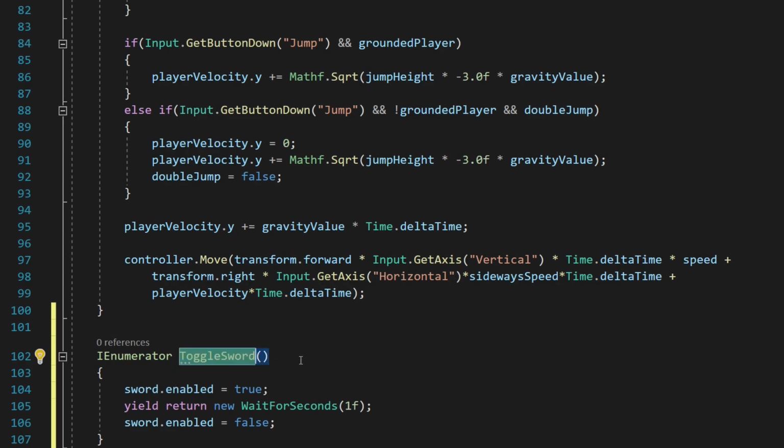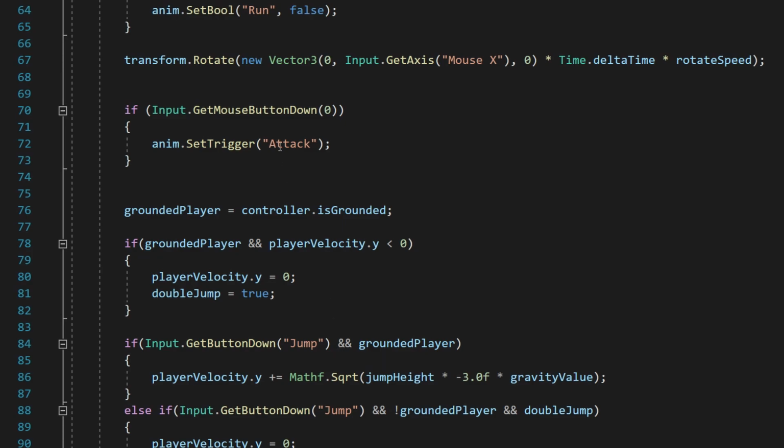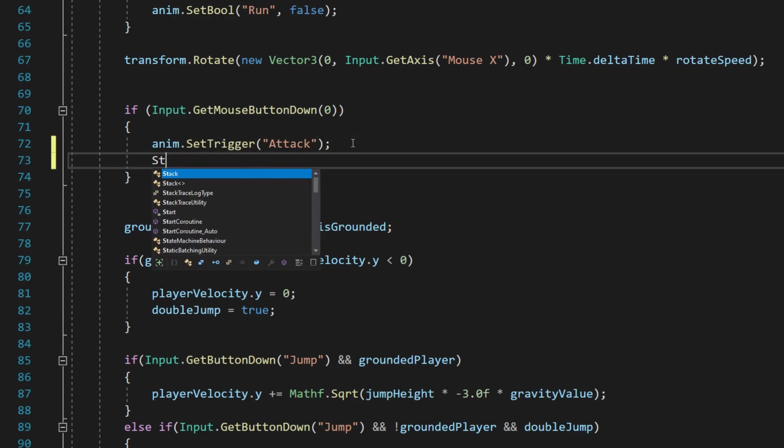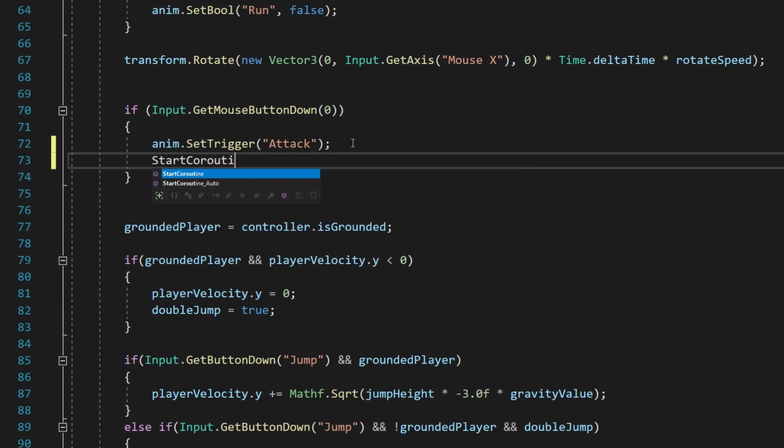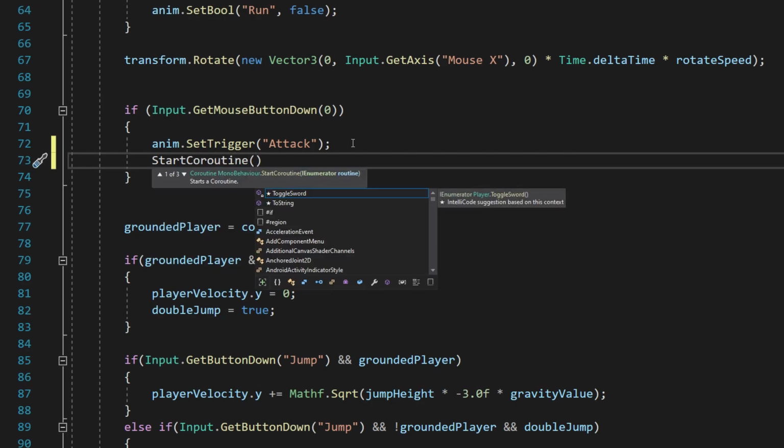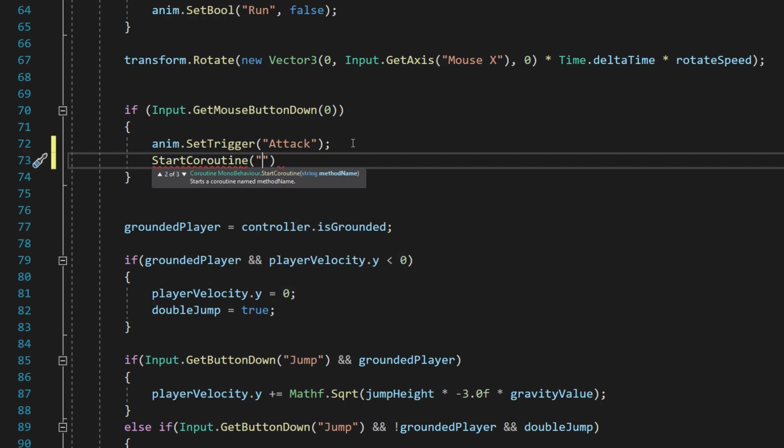Now to call this, it doesn't work like a normal method where we can just say ToggleSword. What we need to do is go up into our Input.GetMouseButtonDown, and we'll say StartCoroutine. We'll have our open and close parentheses, and we'll say in quotations, ToggleSword, I'm sorry.